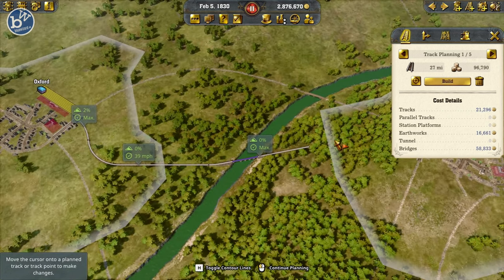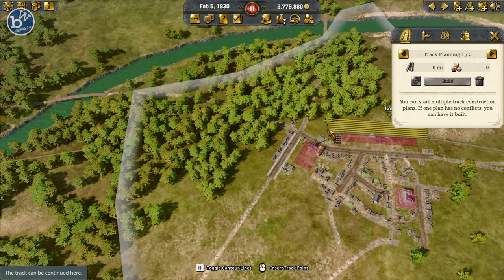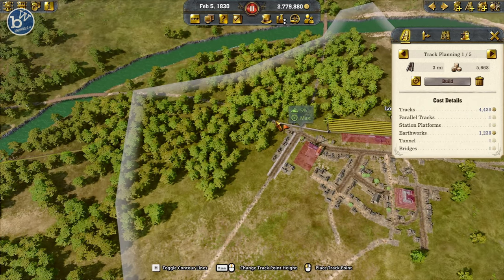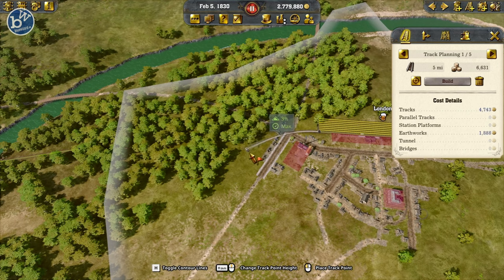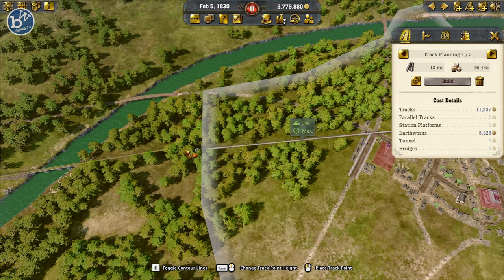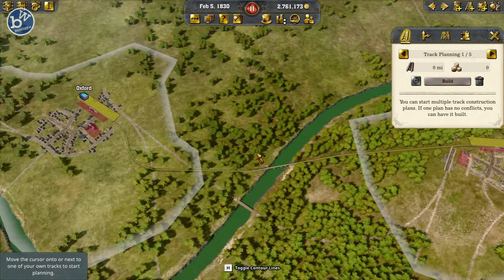We could build that like that. Actually, we just built that like that. Oh no. Oh dear, 4%. Alright, well, it's 2%. I didn't really want that. That's going to be very expensive.